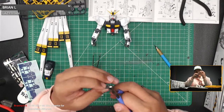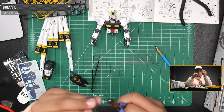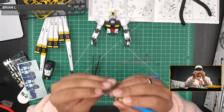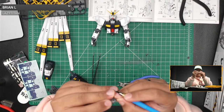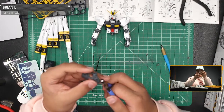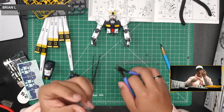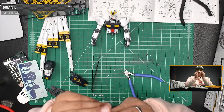We are getting some inner frame parts that have a very strong Sazabi vibe because they have that bell bottom look, which I don't even know if these are close to the ankle or not, but if they are, big Sazabi vibes.